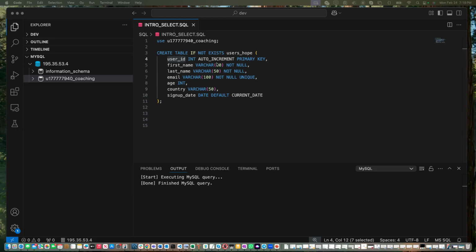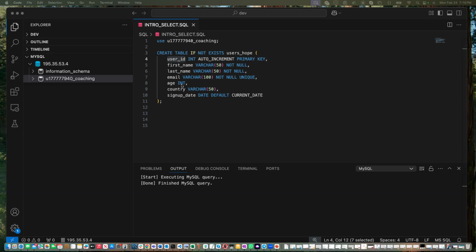That's why it's called variable character. And you're saying, okay, I just want 50 alphabets allowed for this variable character. And again, you're saying not null. This field must not be null, meaning everybody must have a name, okay? And every column when declared must be separated by a comma. Take note, okay? Comma, comma, comma.